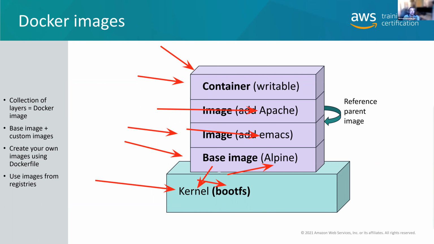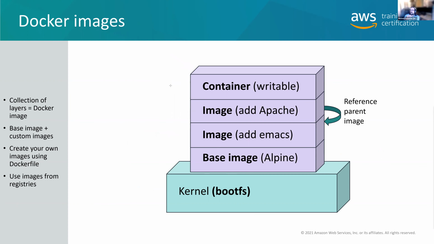So note, by the way, that almost all Docker images use some kind of base image as their root. If you don't want to use a base image, you can use a special image called Scratch to do that. I had a question about that on the last exam about Scratch. If you just want to run a Dockerfile and you don't want to use a base image, what do you use? You just use Scratch. That's what they call it. It says it's from scratch.